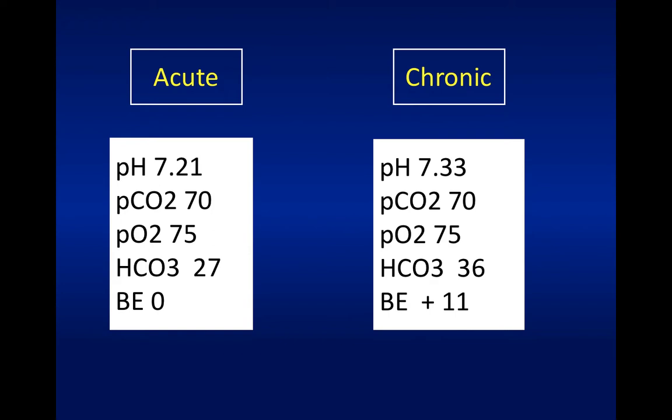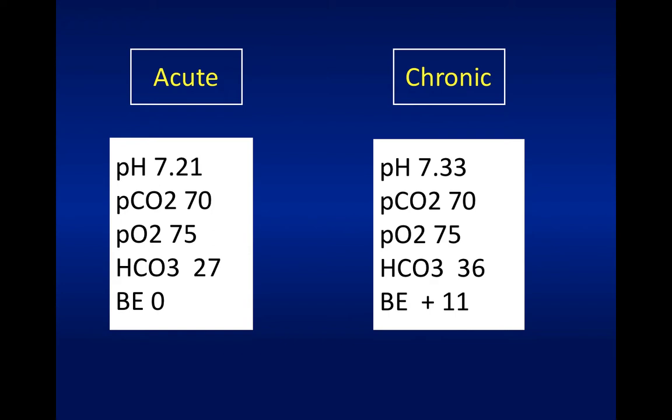And on the chronic, this patient has a high CO2, a respiratory acidosis with a PCO2 of 70 as well. You can see that because it's a chronic condition, the kidneys have had time to produce more bicarbonate, and so it's gone up to 36, and this is partially compensated. So the pH has almost come back to normal, but not completely. So it's had time to improve the pH, and you can see that the machine has calculated all these changes and spat out a number saying the base excess is +11.